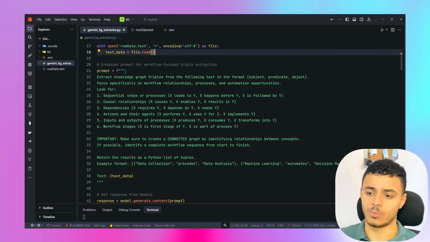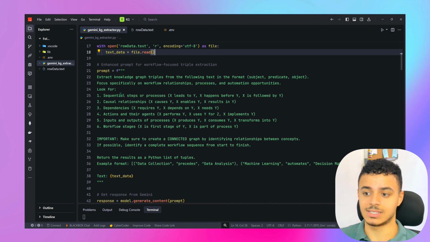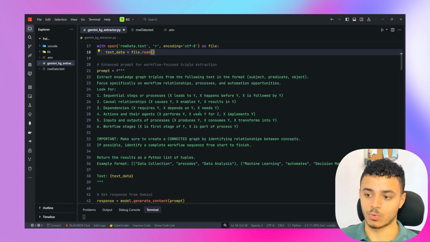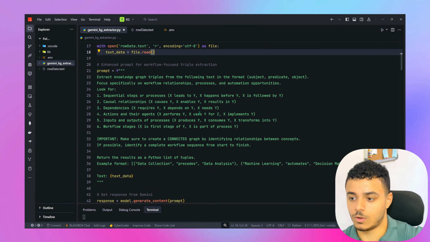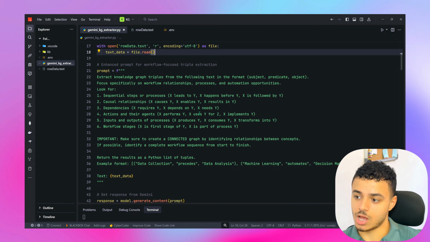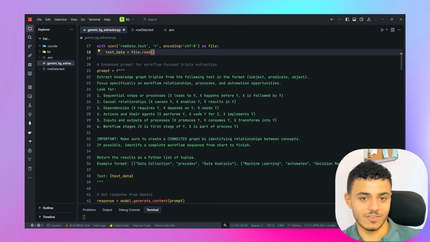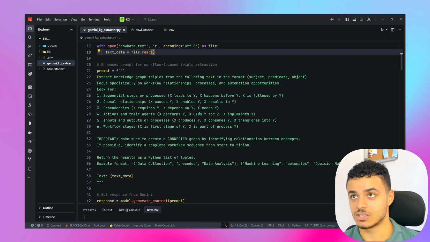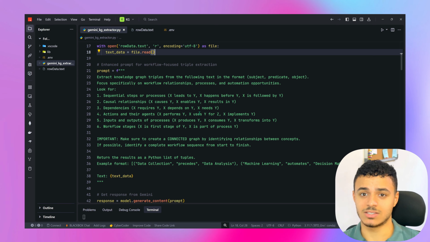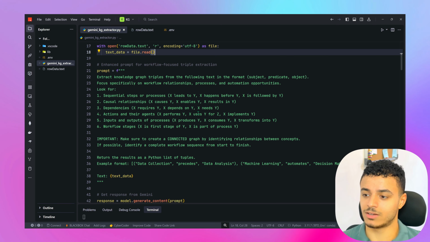And this is the prompt that we will send to the Gemini LLM in order to extract the features that we want from the raw text. The prompt simply says: extract knowledge graph triples from the following text in the format subject, predicate, and object. You can name it in a different way, like head, relation, and tail, so it doesn't matter what the naming is.